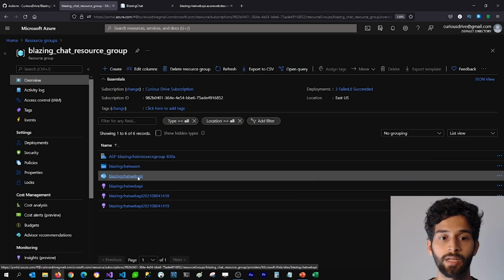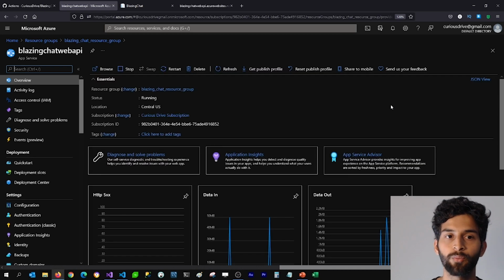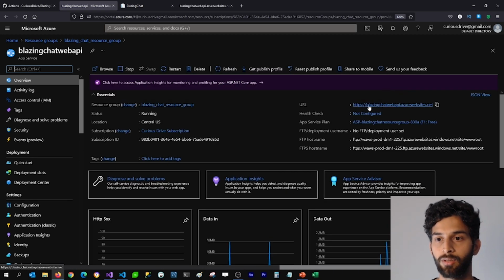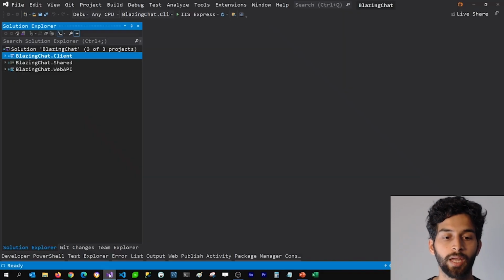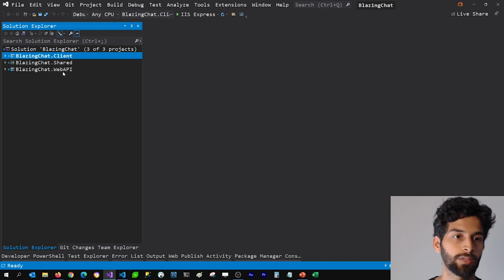It's going to just create this, which will give you a link, which will look like this. And it will say that you need to deploy something on this. I've already deployed my BlazingChat web API on this, and that's the reason why I'm not going there yet. But if you want to set up CI/CD for this, then you can use Visual Studio for this. You don't need Visual Studio Professional. You can use Visual Studio Community version. It's free. You can just Google Visual Studio Community and you can download it.